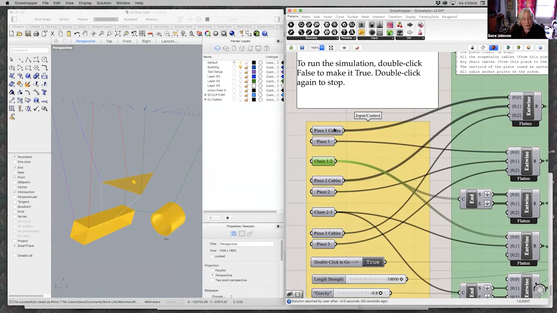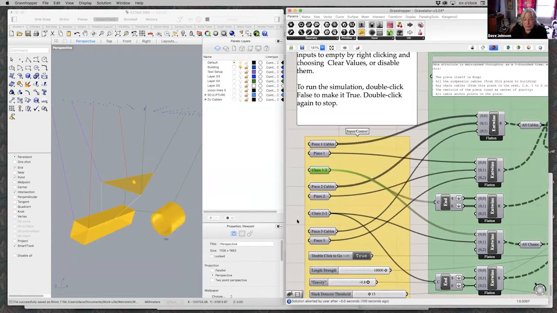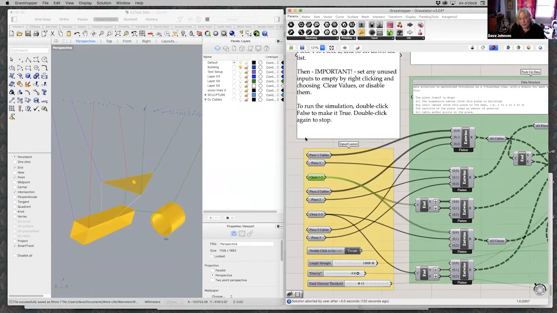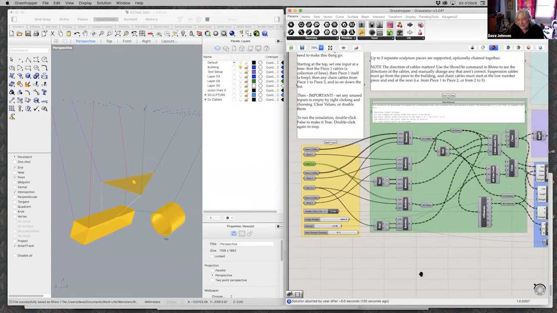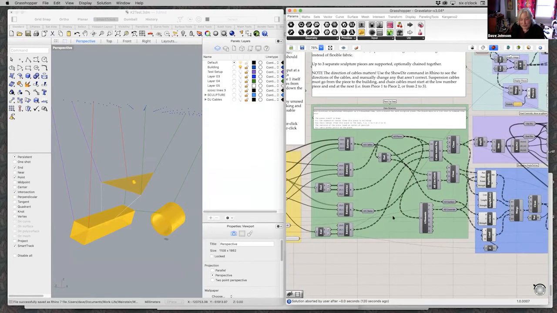But that's it. There can be piece 1, piece 2, or piece 3, or maybe just piece 1, or piece 1 and 2, and optional chain cables between them, and that's it. I long to do the more general case, but he wanted to stop paying me to work on this, so maybe I'll do it for fun someday.